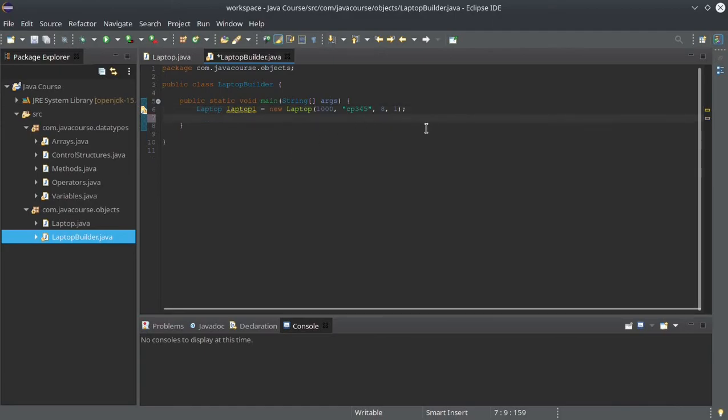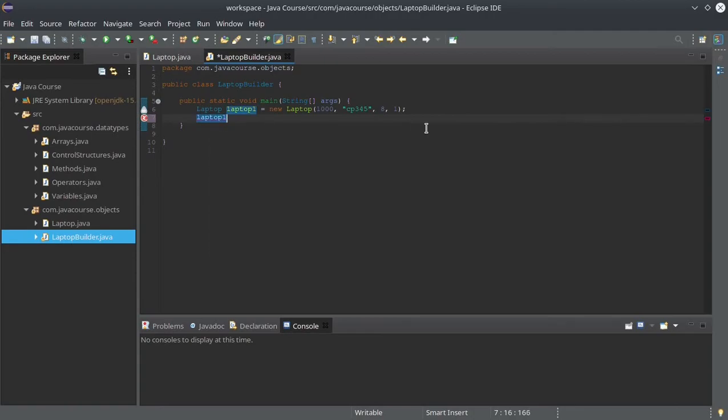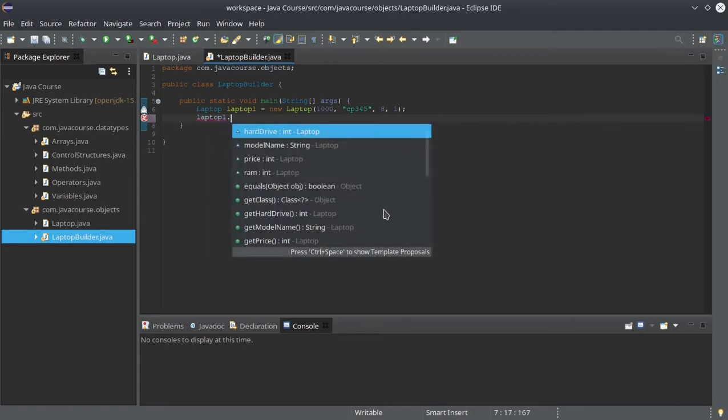So I can use the object laptop1, and then I use a dot, and I have access to a couple of methods. I have standard methods. These standard methods come from the superclass Object.